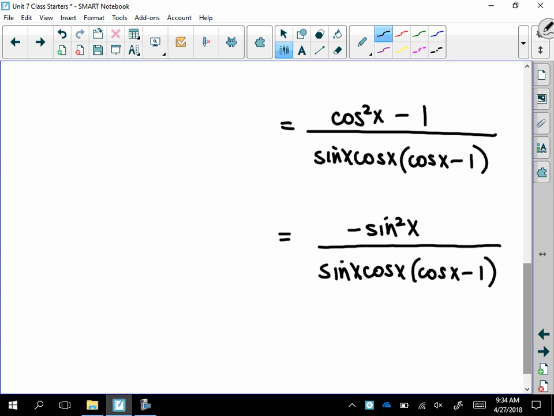All right, then what? Yep, this sine of x in the denominator can cancel with one of the sines in the numerator. And I could take this negative and move it down to the denominator. So my sine of x is going to be positive in the numerator. And then my denominator, if I distribute that negative in, now the 1 is positive and the cosine is negative. And those two sides are going to be equal. So it doesn't matter to me either way, whichever way is easier for you.